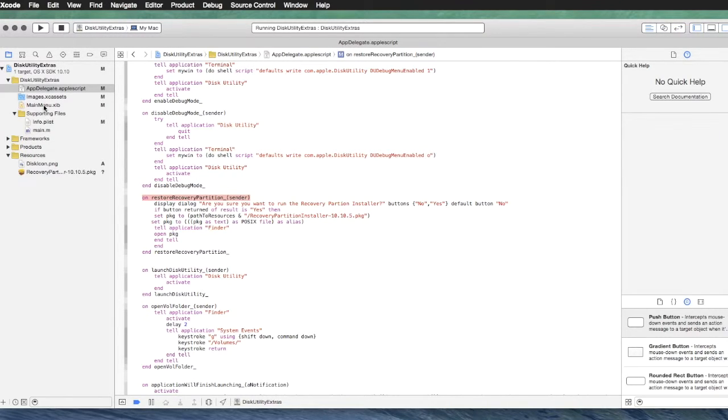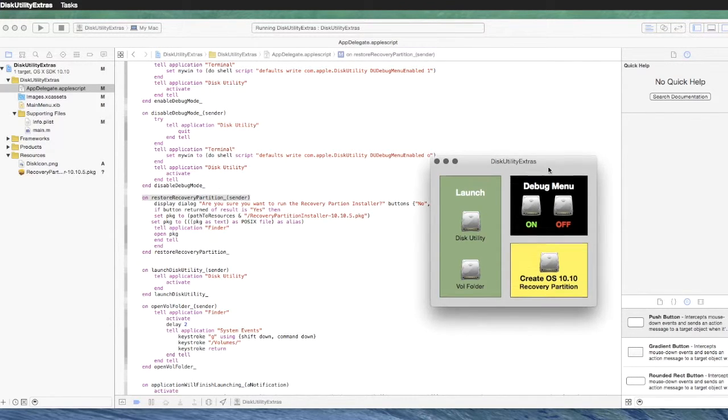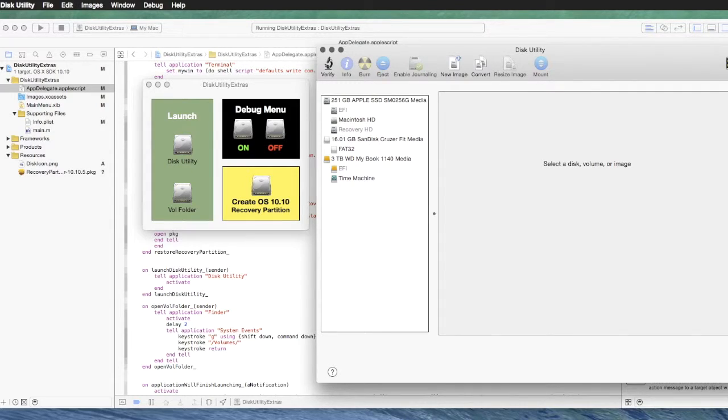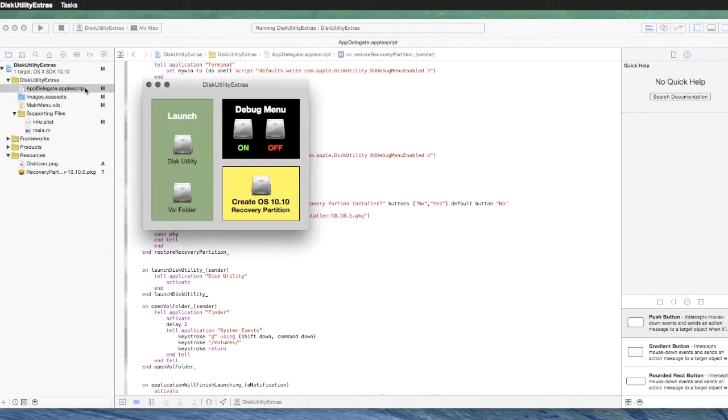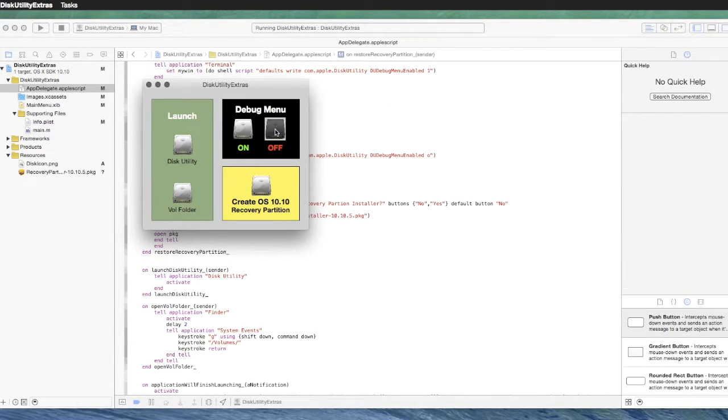So this is letting me create a disk partition. If the recovery partition that comes as a default, which is normally hidden on your hard drive, is missing, you'll see it there in the top section for the internal drive.